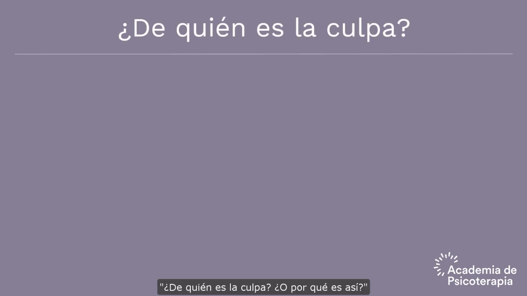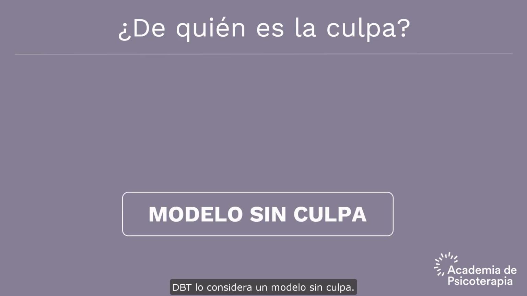When we have families or spouses who ask whose fault is it or why is it this way, DBT considers it a no-blame model. It's not the person who is coming in for treatment that's to blame. It's not the family that's to blame. It is the transactions between the two that cause a problem.